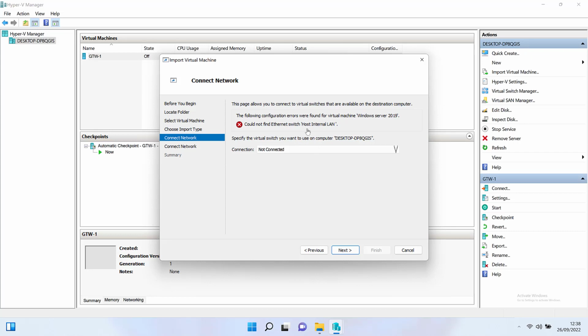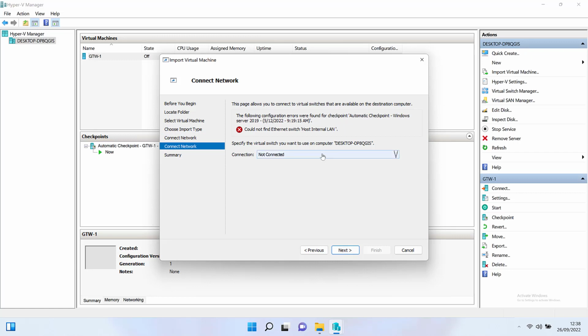On the exported virtual machine platform, we had host internal LAN, which is a network adapter name. Here we need to pick which network adapter is suitable for us. For example, in this case, it's my station bus, so I can choose it instead of host internal LAN.